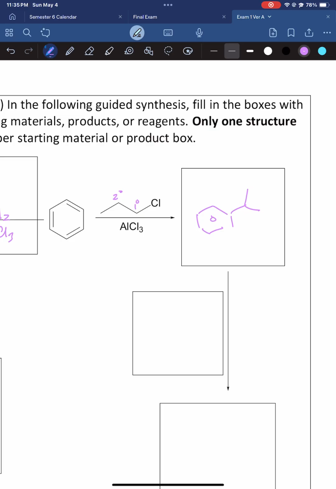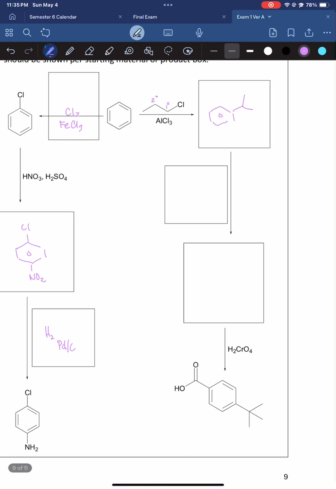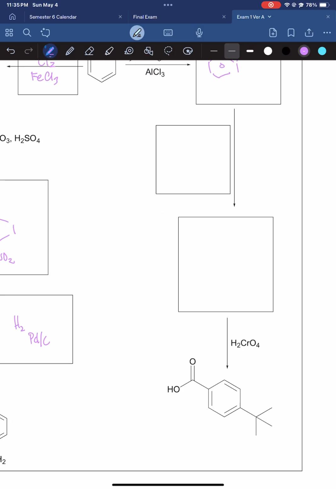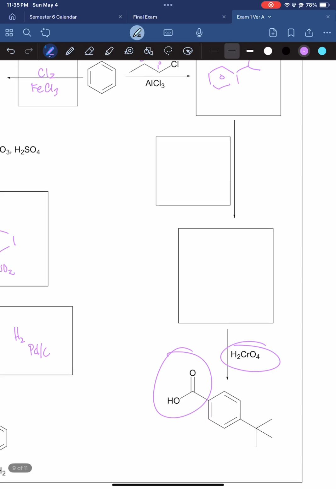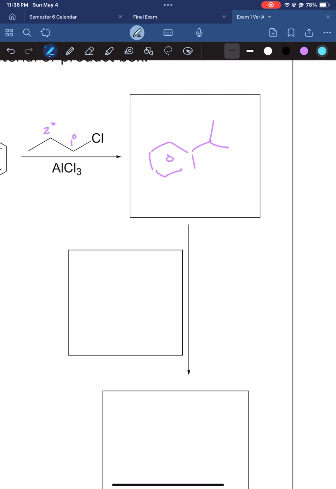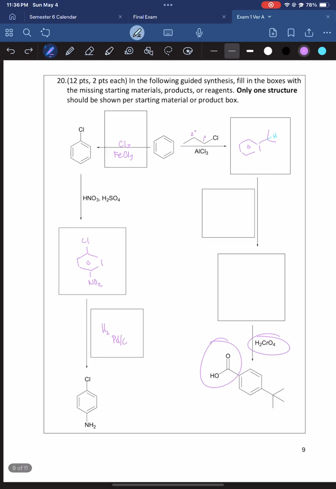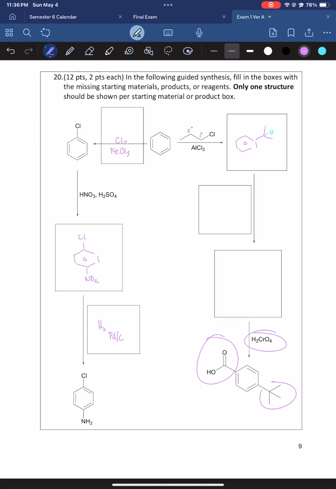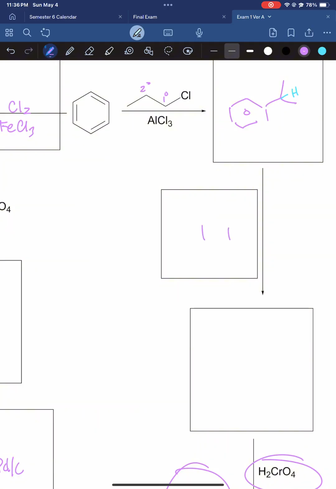So the next step is we have 2 empty boxes, which could lead to some confusion. But if we look at our last step, we have this oxidation reaction generating this carboxylic acid. And this is a very powerful reaction because it can occur to any benzene side chain so long as there's a hydrogen. And if we look at what we have here, there is a hydrogen coming off of here. So we know that this can eventually turn into our carboxylic acid, and we just need to add this big tert-butyl group here. So in this case, we can just do Friedel-Crafts once more. Remember, we don't have any deactivating groups, so it is entirely possible.